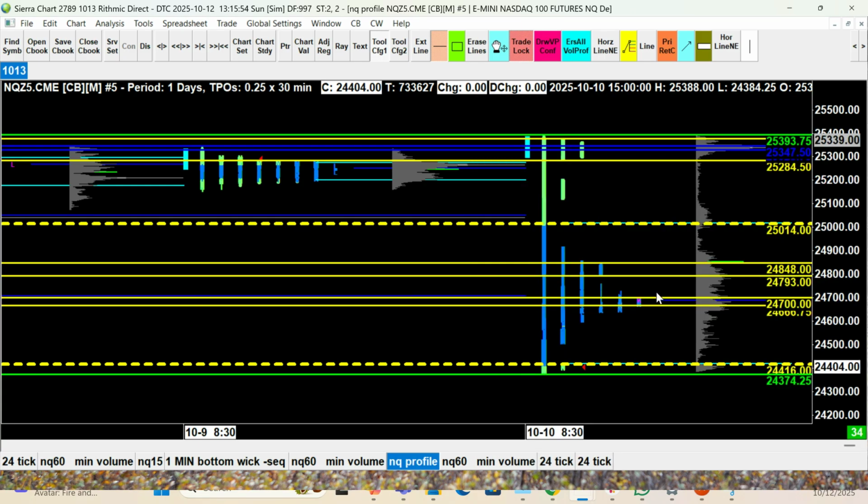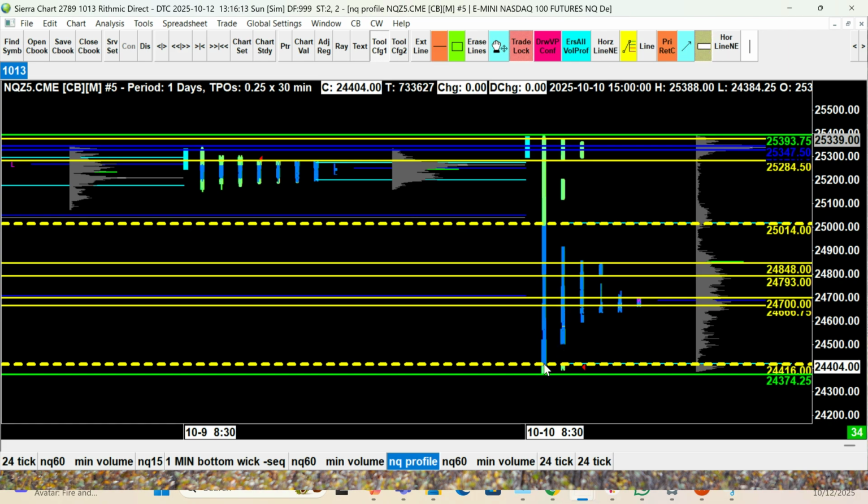And then you'll notice behind them that there's a low volume node, but the low volume node really doesn't appear here on the profile, so I'm not going to call that. That's a TPO low volume node. There is a true low volume node right here, right in this area, so I'm going to mark that off.